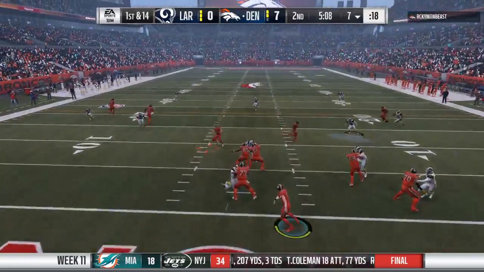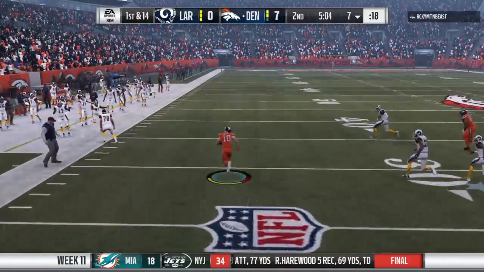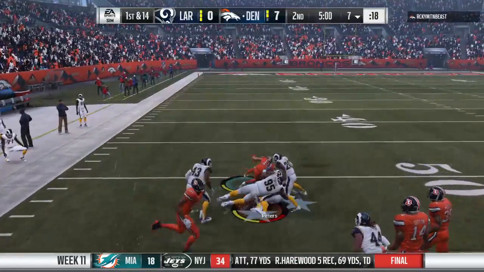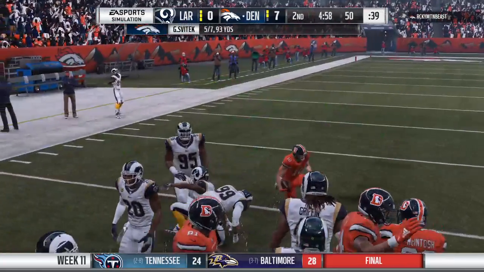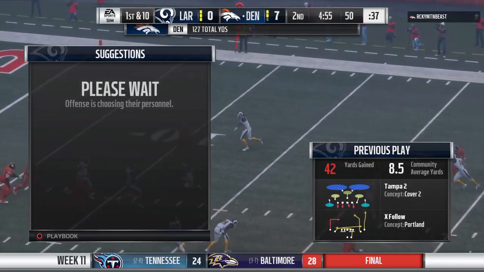Now they'll throw here. Out of the gun. They'll get this one to Switzer. Room past the 20. And finally brought down right at the midfield stripe. A big play there on the catch and run.